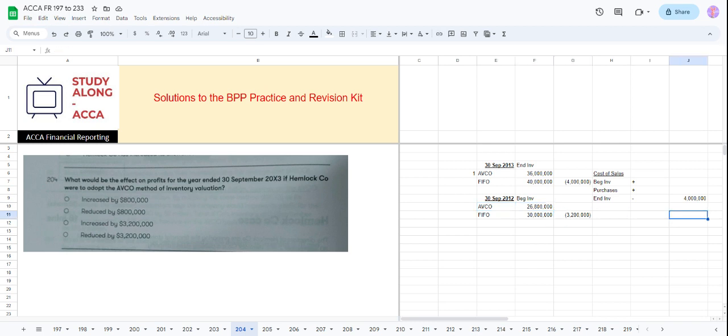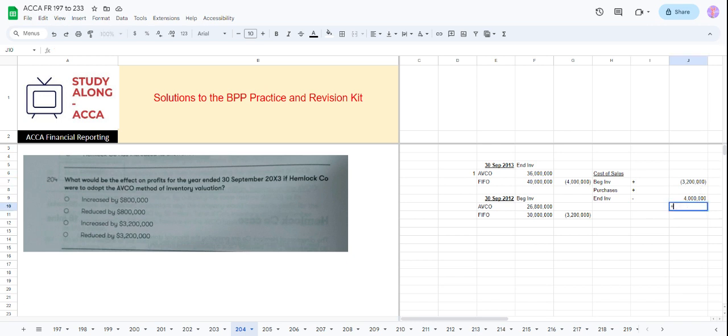Wait a second. We added 30 million. We should have added 26.8 only. So it will be a negative adjustment of 3.2 million. Even if you go by this signage, we are taking the beginning inventory change in the same signage, as a positive item here, because it reduces. For ending inventory, you can see it is a negative, so we are doing a negative of this change. Hope you understand it.